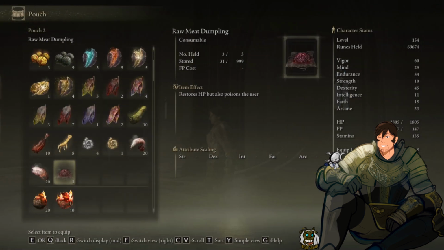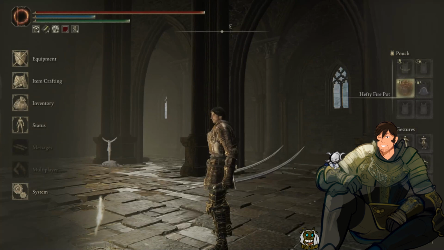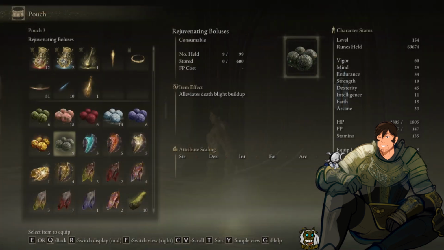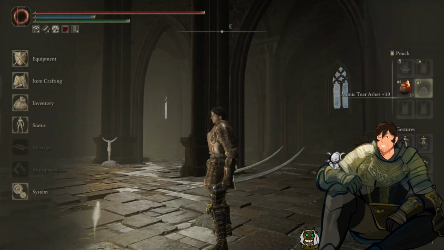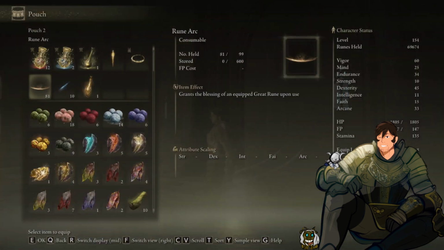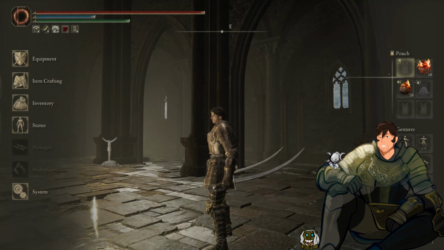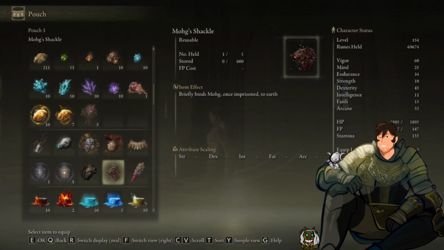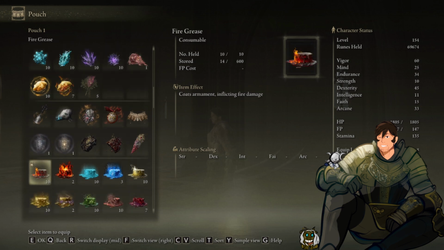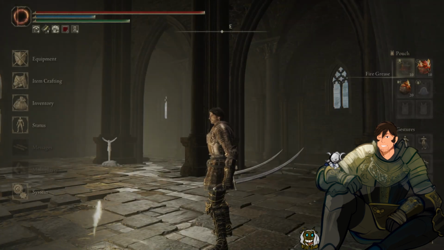Let's add... Is it worth using the pots? Since it's dex-based, I probably should have used the Oil of Rana, but I don't know. This is just overcaution, I think. Is that where I want that? I guess so.